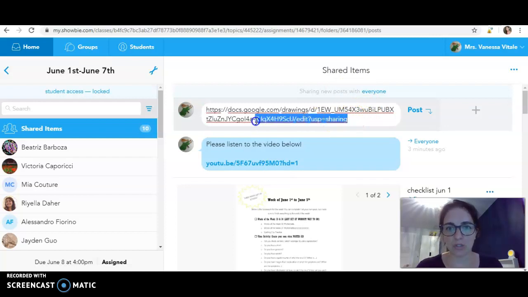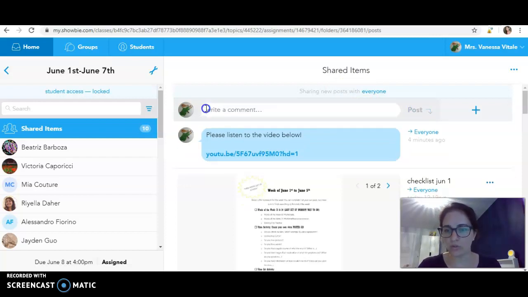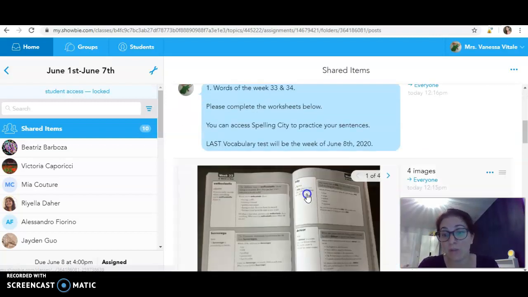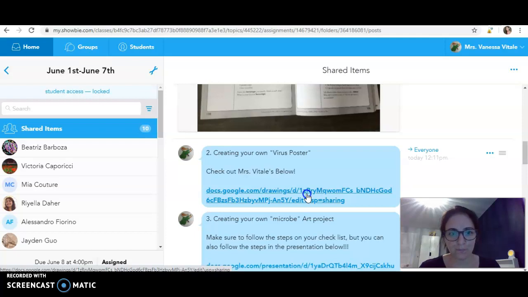But like I said, boys and girls, if you want to create your poster differently, if you want to use paper from home, print out images, use real life pictures that you have taken previously of your family members, you guys are to be creative. If there's another application that you have, maybe you have a Mac at home and there's different formats that you can use from there, boys and girls, you are more than welcome to.